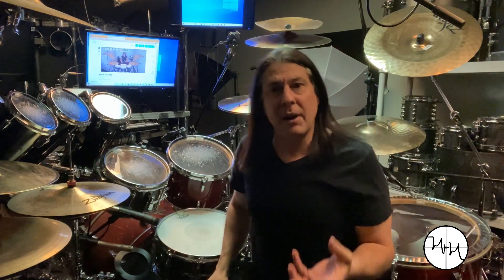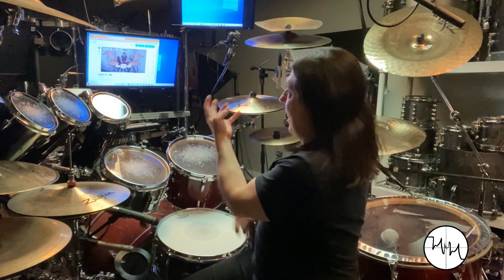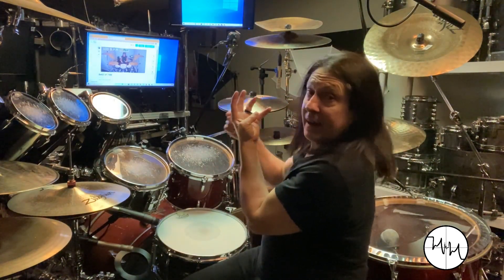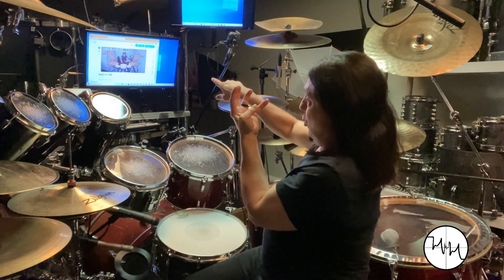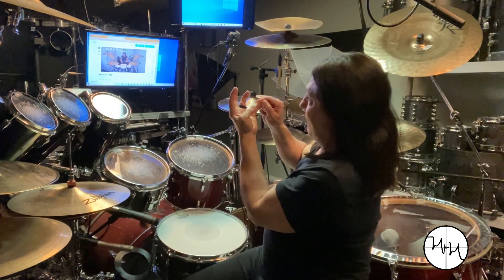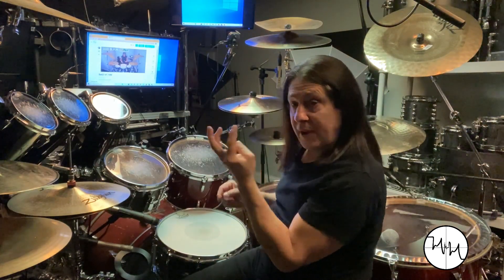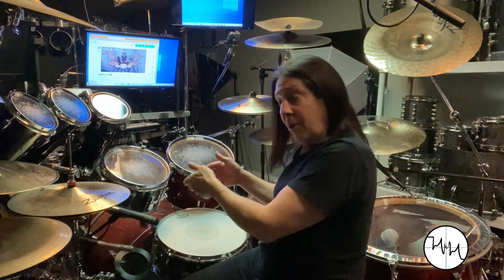So what you see matches what you experience from this direction. If you play guitar and you're looking at my limbs doing this, your four fingers match in that this is my left hand, this is my right hand, that's my right foot, that's my left foot. You can look at your fingers as if you're looking like a drummer at two hands and two feet — that's how it relates.